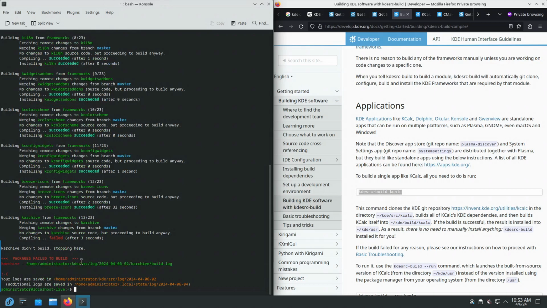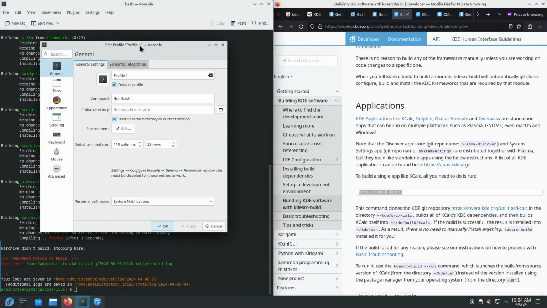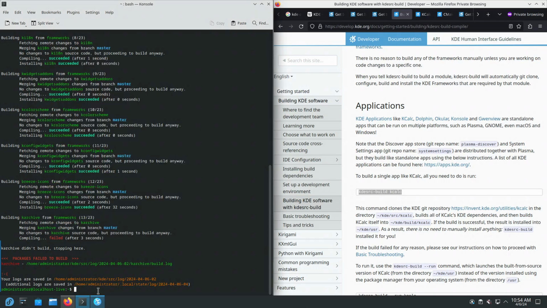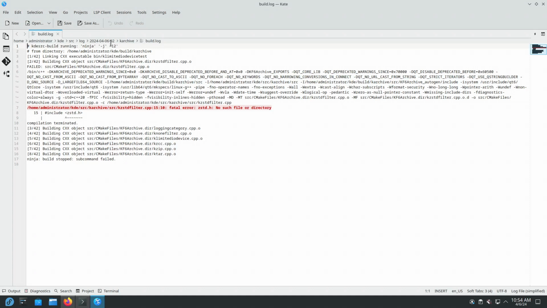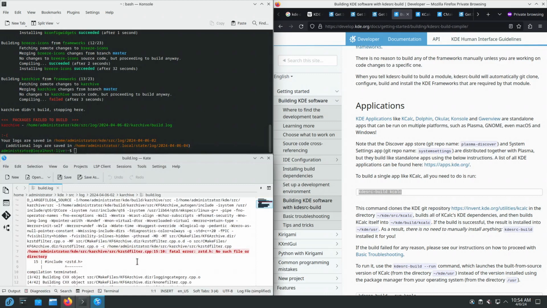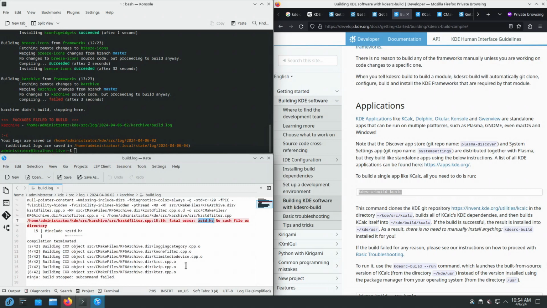Now, when we move the mouse, hover over the URL, over the full path of this file, we get this underline effect. And if we press the control key, we can click on the full path of this file. So control click will open in kate because that's the way we have configured console. So in mouse and then miscellaneous says text editor command is kate. Okay, so kate has started. Let's see what kate sees as an error in here. No such file or directory as zstd.h, which tells me that we should install the RPM that contains the devel packages for zstd.